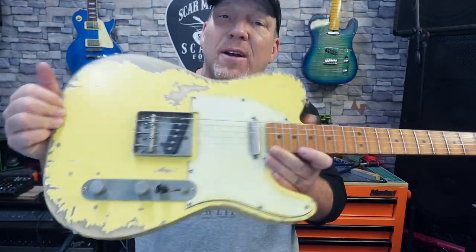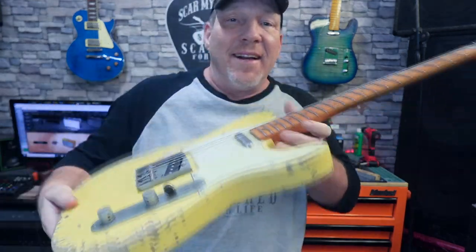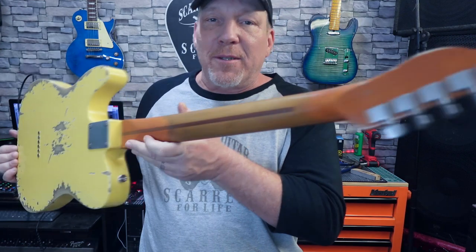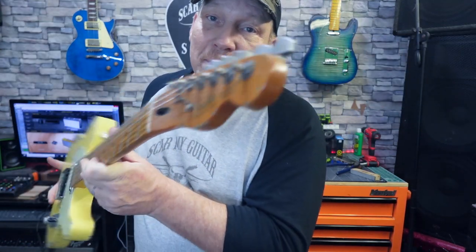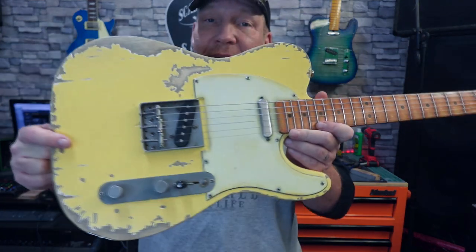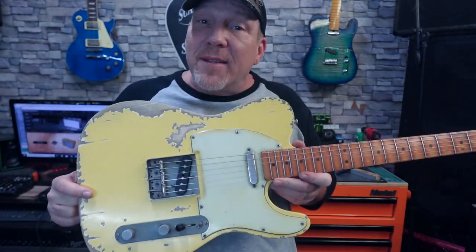I'm gonna give it a dud on the sound. Not the sound I expect to hear coming out of a Telecaster that looks like this. Sorry. Maybe it is for you, I don't know, but not for me. But what do you think it is? I'm going to tell you what I think it is, and don't hold me to this because I'm just guessing.